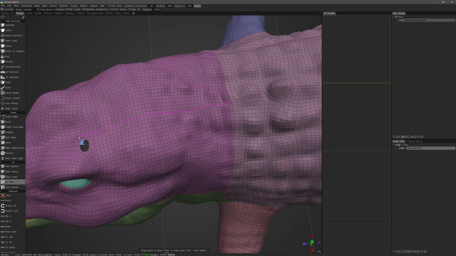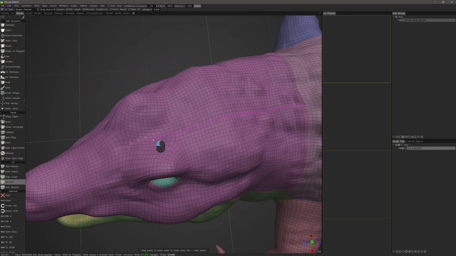And once I see it start deviating quite a bit, I can stop there and then begin to resume at a better location. So again, I can see a lot of deviation here. That's okay, because I can go back and click on the point to reposition it.